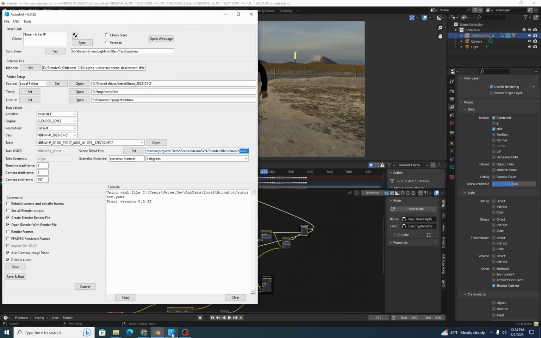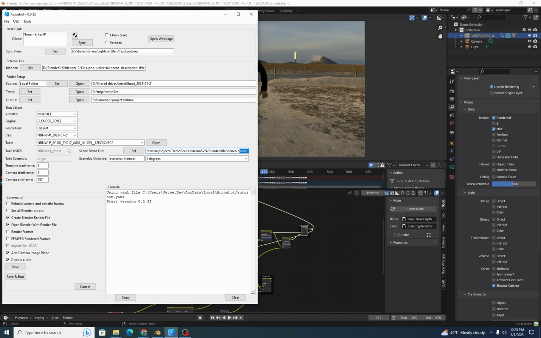So then we'll pull up Autoshot. Now Autoshot is going to look for the render file that it's going to process based on the shoot day and take selection that you have set in the UI. If you haven't processed a different shot, the previous settings are retained, but just check. We can see up here we're on scene 101, take 017 on the 121 shoot day.